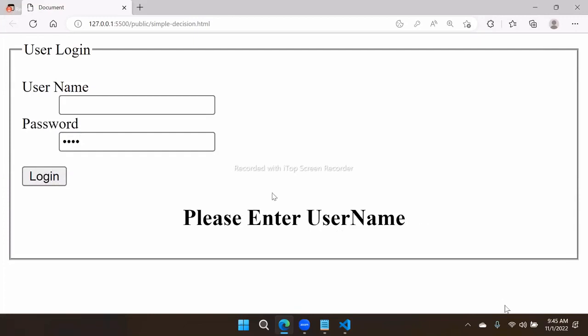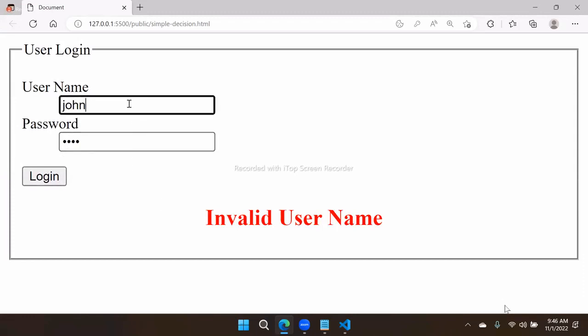So it is not going to verify password until you enter username. Suppose I entered username. Now it will show message, invalid username. That looks better. So you have to enter correct username. Then it will verify invalid password.